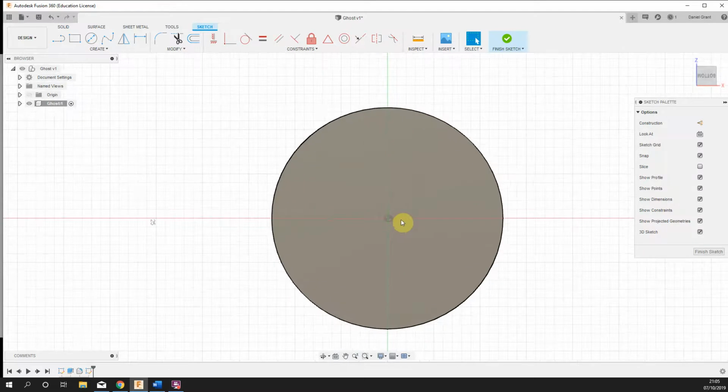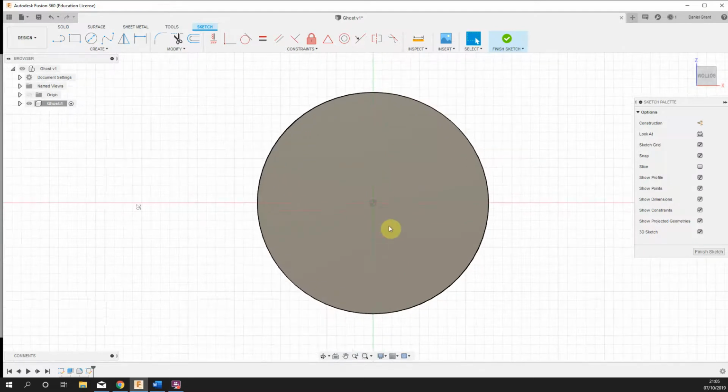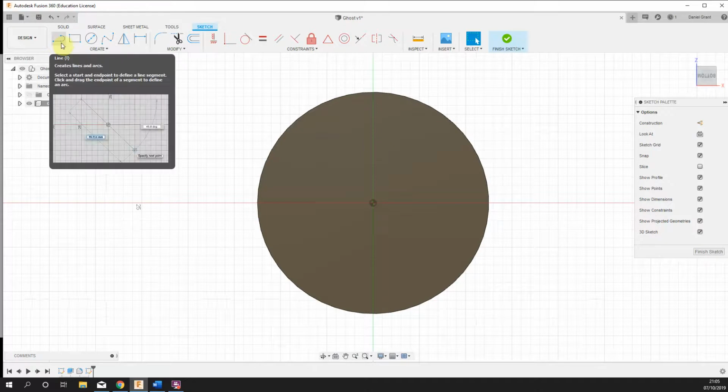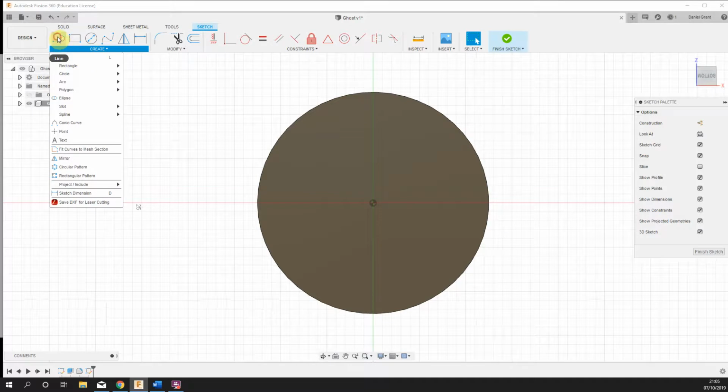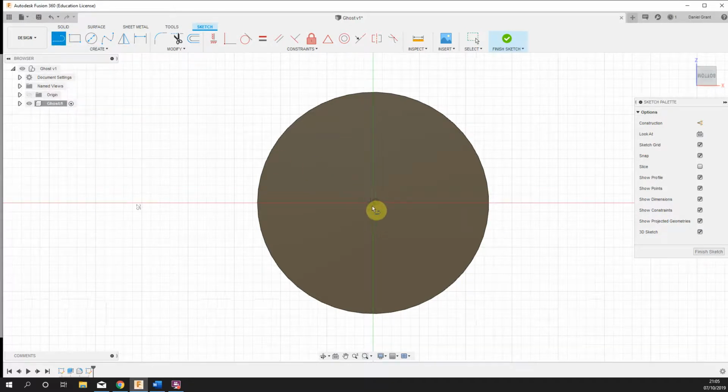I'm going to zoom in a little bit. Always good to have your work kind of filling the screen. It's a little bit easier to see. I'm going to use the line tool here, or press the L key. I'm going to click once right in the middle. This gets a little bit tricky. You need to bring the line out to the edge, and if you see the cursor changes slightly when I get to the edge, it becomes a kind of crosshair. That's really important that you get that crosshair. If that's not happening for you, I'll show you what you need to do in just a sec.